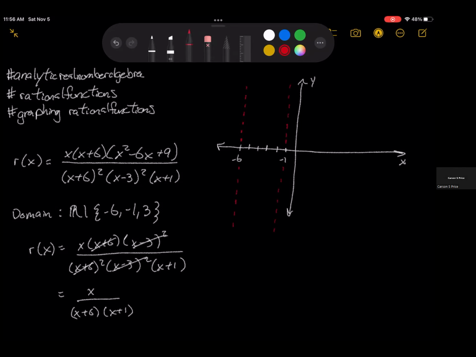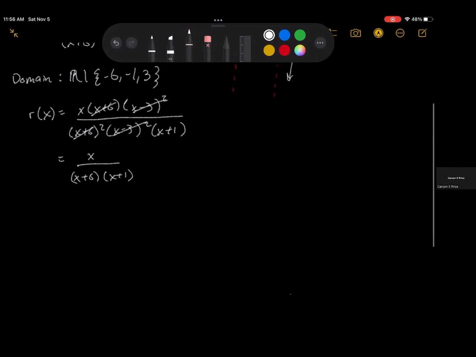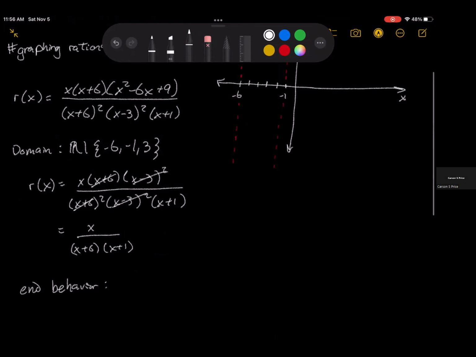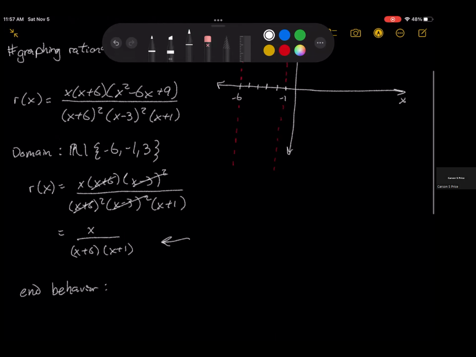Let's look at the end behavior of the function. So the end behavior is going to be dependent upon the degrees of the numerator and the denominator. So let's go back up. I can use my simplified version of the function here, or I can use the original version. I can use either one, because if I took a 0 out of my denominator, then I had to take a 0 out of the numerator as well, right? So the ratio of the degrees will be the same in either case. So if I look here in my simplified version, I have a degree 1 on top, there's 1x right there, over a degree 2, there's 2 x's in my denominator.